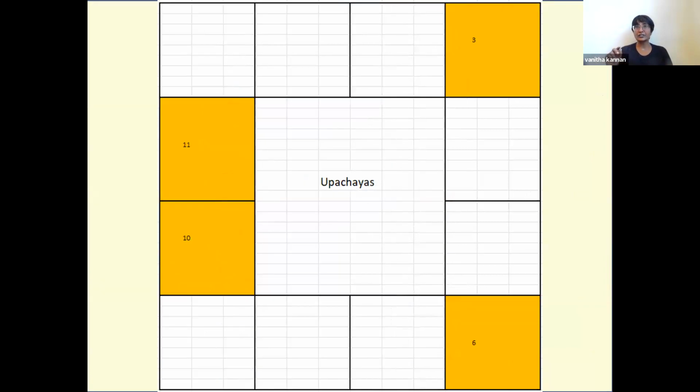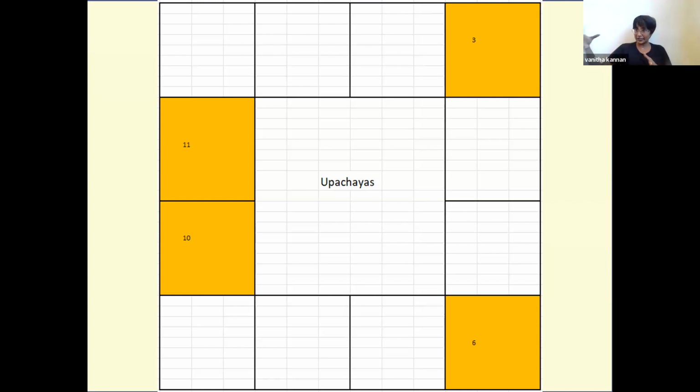We are going to see about the Upachayas. Okay, let's understand the meaning of Upachaya. Upachaya means it gives growth in every phase. For example, a kid was studying. In the beginning, he or she was a very average student. But as the days go, as the years go, as the age goes on, the kid becomes a very powerful, very intelligent and intellectual person. Why? Because the graha grows with age. It's a growing phase.